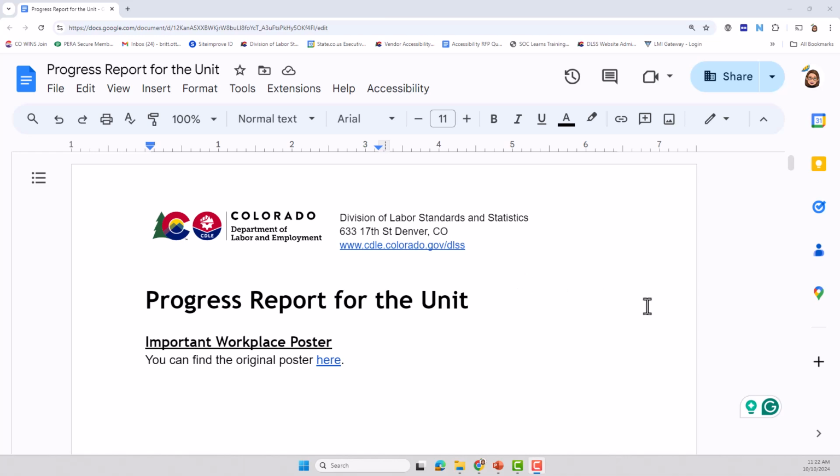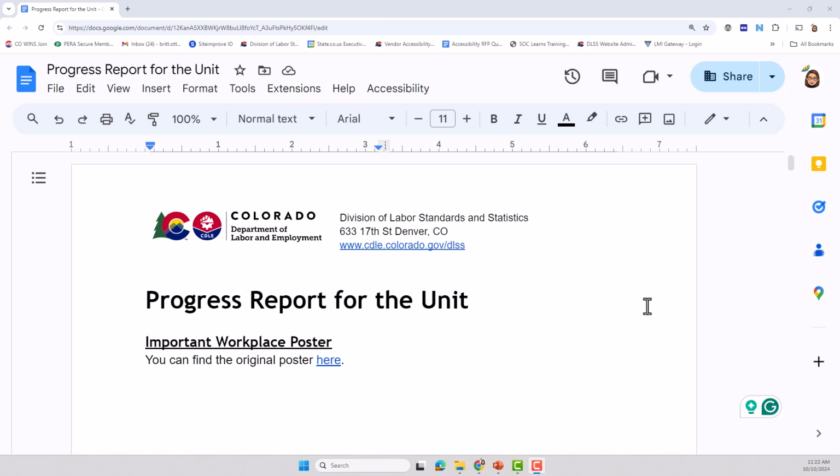Today we're going to talk about heading structure in Google Docs. Headings are important because they help chunk and break up your document into manageable parts, and they're often used by visual learners for implied sections, so they help us organize our documents. And for screen reader and assistive technology users, they're very helpful for navigation. Folks can jump to a specific heading or section if they're labeled appropriately in Google Docs or Word.